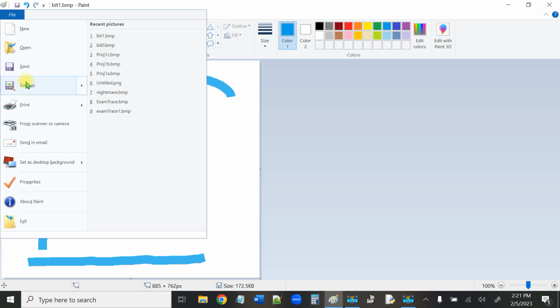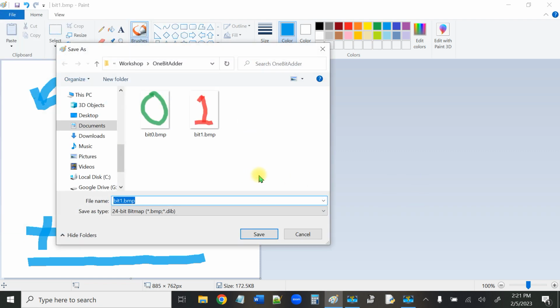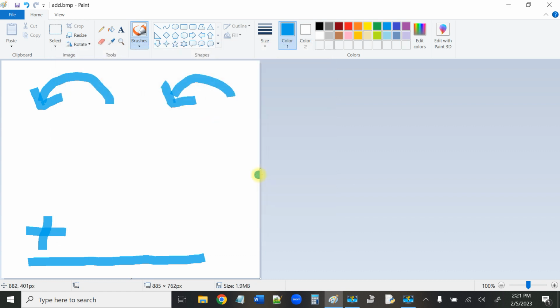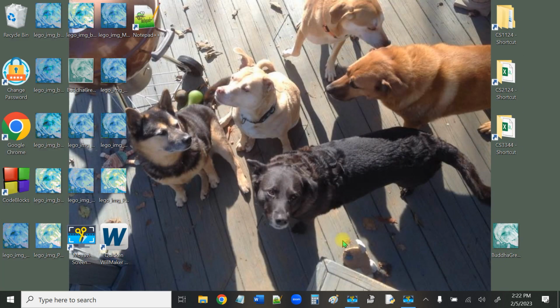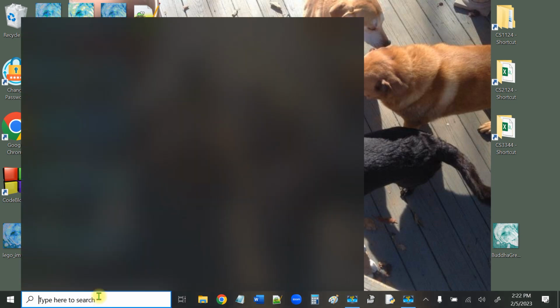This is save as. This is going to be the background for the zeros and ones, but it doesn't need to be a 0 or 1 image because I want this to be on the Logic screen all the time. Add. I'll just call it add bitmap. There. Now I might need other bitmaps, and if I do, I'll come back over here, but this will do for now. Gone.